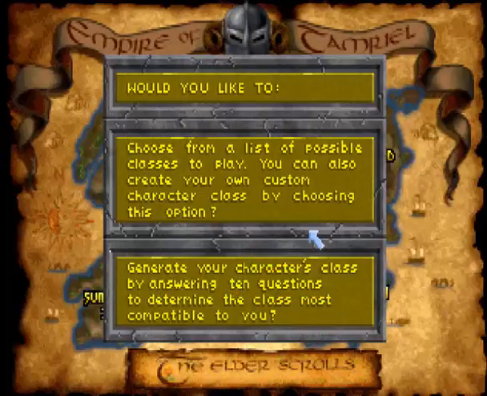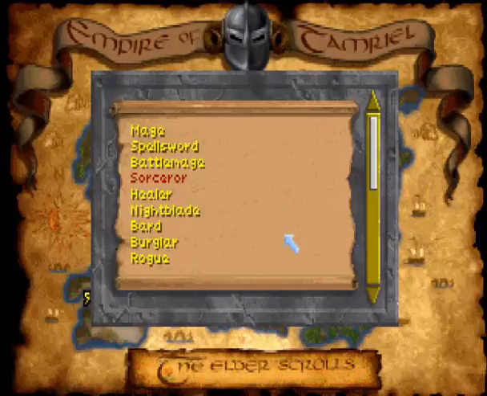Now, you have two ways, just like in the first game, two ways you can pick your character's attributes, or pick your class. I don't want to answer the 10 questions because I already know what I want to be. Now, if you look in one of the manuals, it'll give you a rundown of all the classes, and then at the very bottom, there's a little note that says, "Want an easy time with the game? Play as either a spell sword or a battle mage.